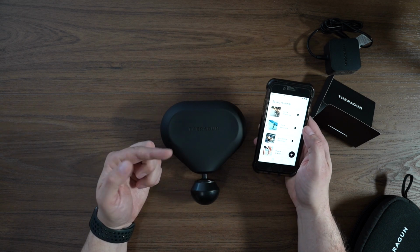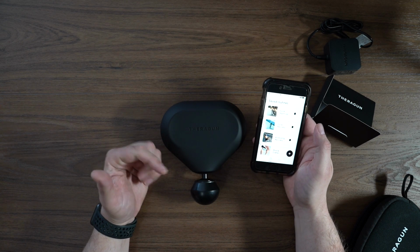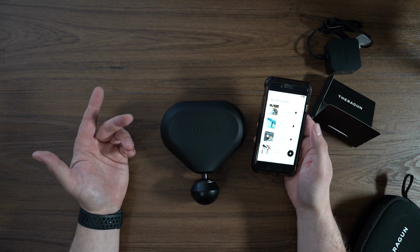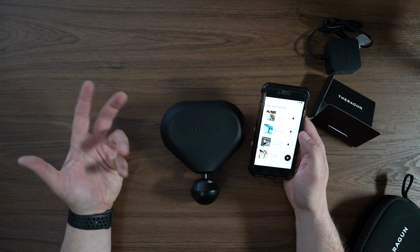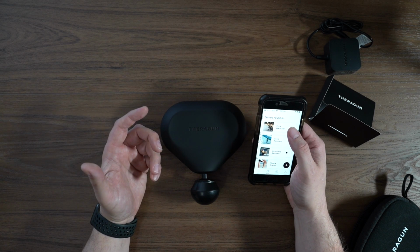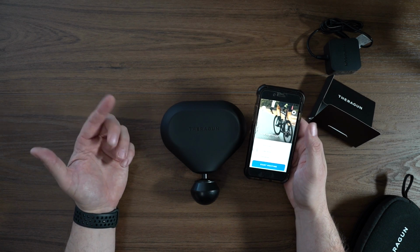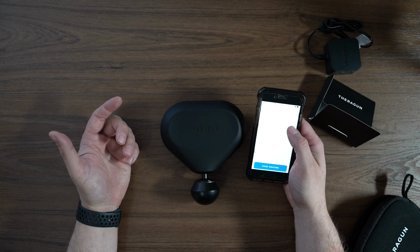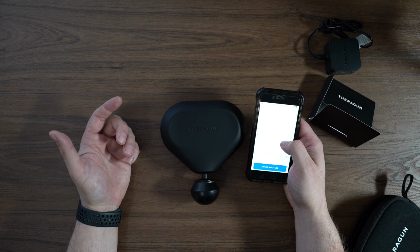But I do have some saved routines. For those of you who know me really well, there you go. Muscle cramps are there. Kickboxing, because I do a lot of martial arts. And then we have things like the cycle warm-up. So it's a 3-minute lower body, and then it shows you exactly what to do. And this is a beauty.